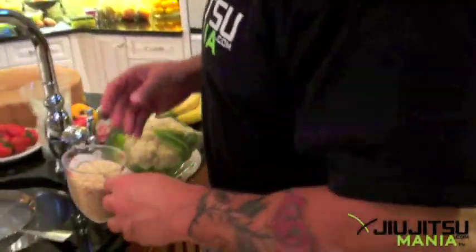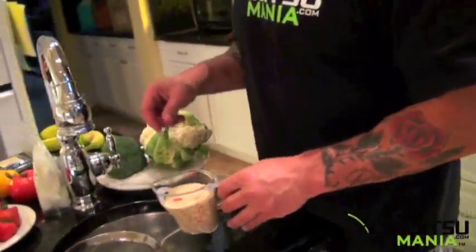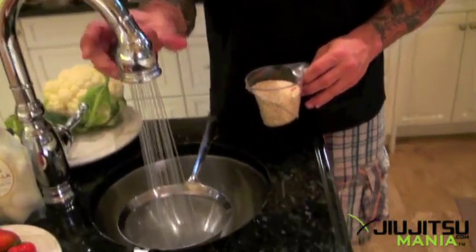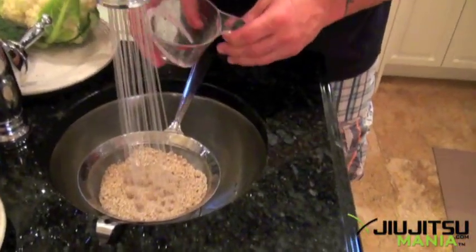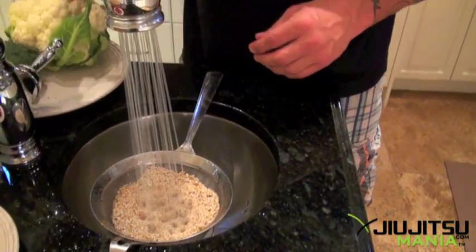Come over here. The thing I like about quinoa, and let's go through this first, you've got to rinse it really well or else it's going to taste like crap. It'll taste chalky. It is.